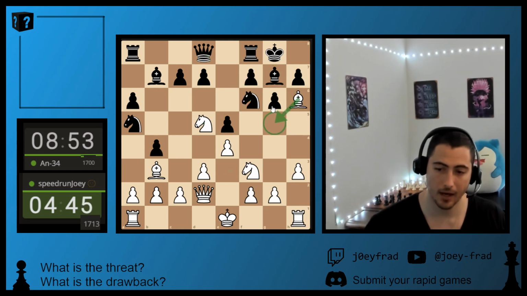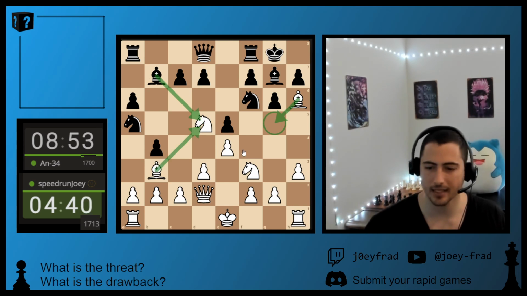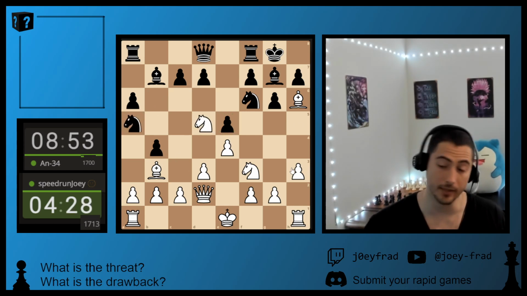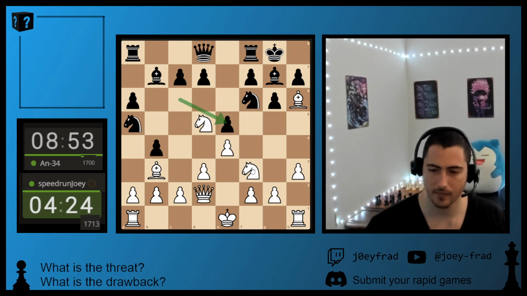If I go here now, then he takes my knight. I take back. Doesn't accomplish anything. And this pawn is hanging. Okay, so when he moved his knight to this side, he undefended this pawn. Oh, wait. That's now. That's this move. One of the drawbacks that I didn't mention is this pawn's hanging.